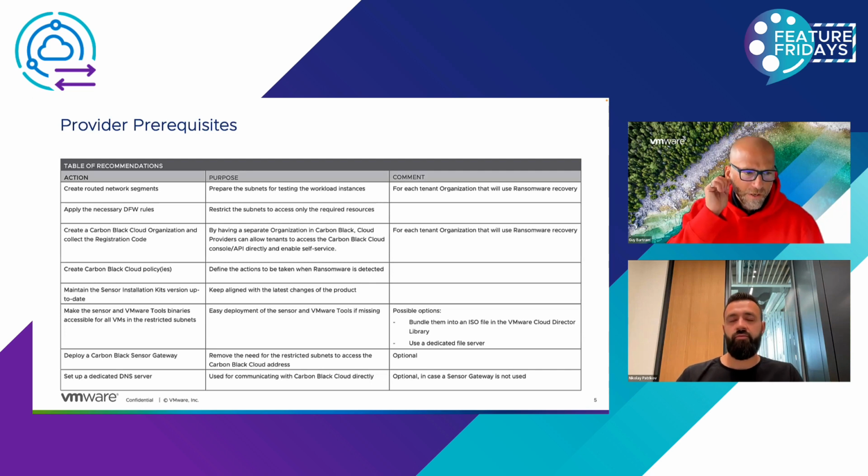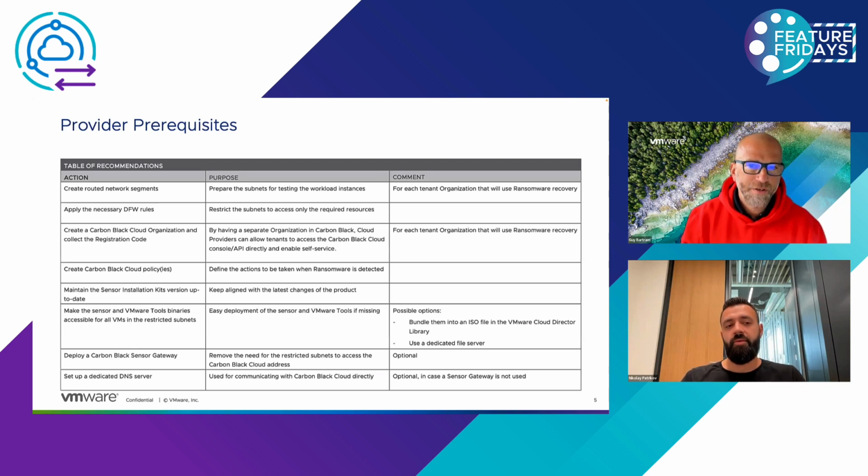Okay. And the other piece here is obviously accessing the Carbon Black Cloud itself. Is this something that tenants are going to have to re-authenticate to? Because this is a separate UI, right? This is a separate solution to Cloud Director. Sure, you could put a link in Cloud Director to the Carbon Black Cloud login, but would they have to maintain login credentials there as well?